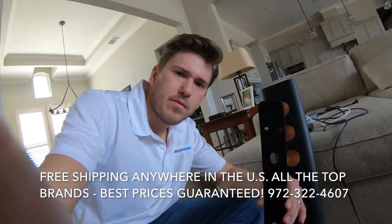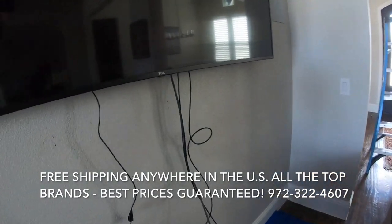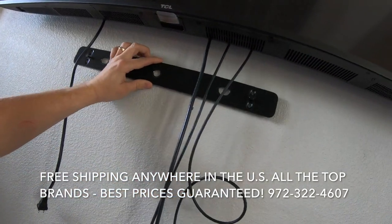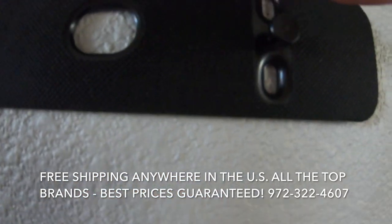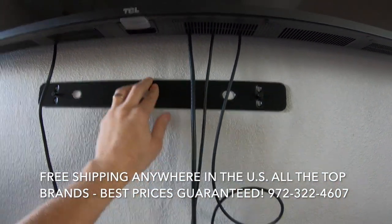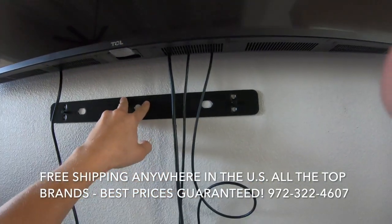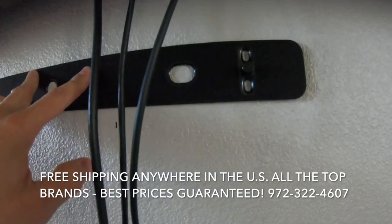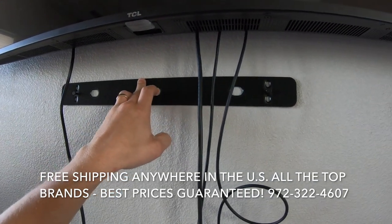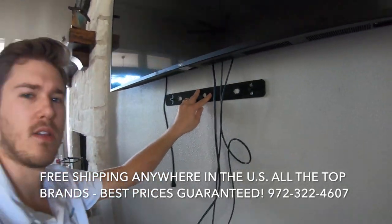We've got our back bracket and then the speaker. What you're going to do is measure things out to where you're able to screw the plate into it. You've got to use screws that have a flat head. You can see there are a couple marks here because the customer originally we were going to be putting the TV over to the left further. Basically you're just going to take this bracket and screw it into the four locations, then put a hole in the wall and run the speaker wire back behind there so that you don't see any wires going to the unit. That's optional but we always do that just to make it look clean.